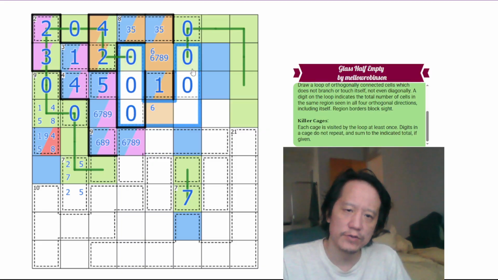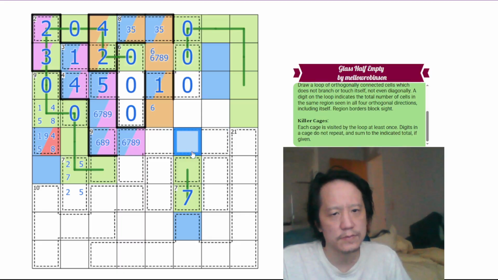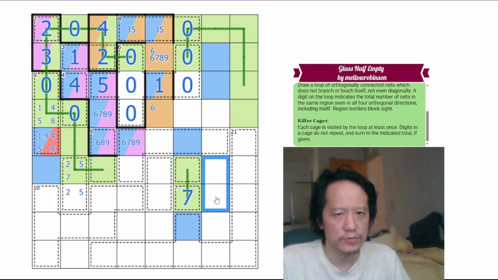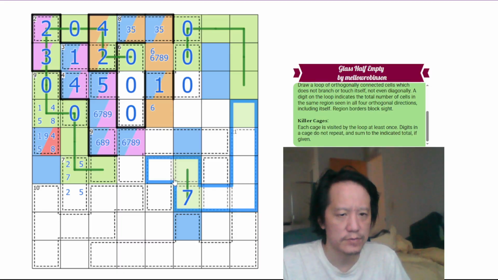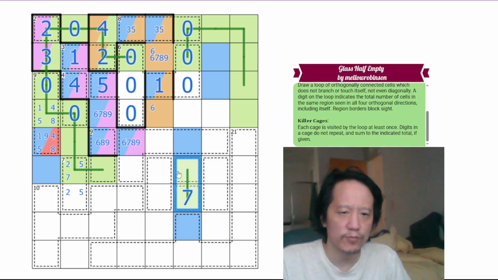So this could be either that way or that. This must go through one of those two or one of those two. Okay, it could go like that. That's possible. But if it went this way, it has to go out here. And then it connects to here.